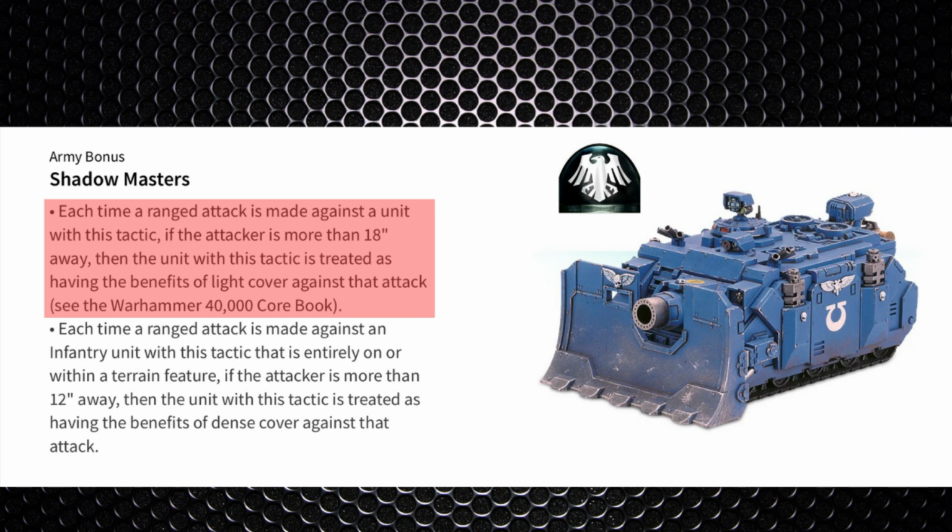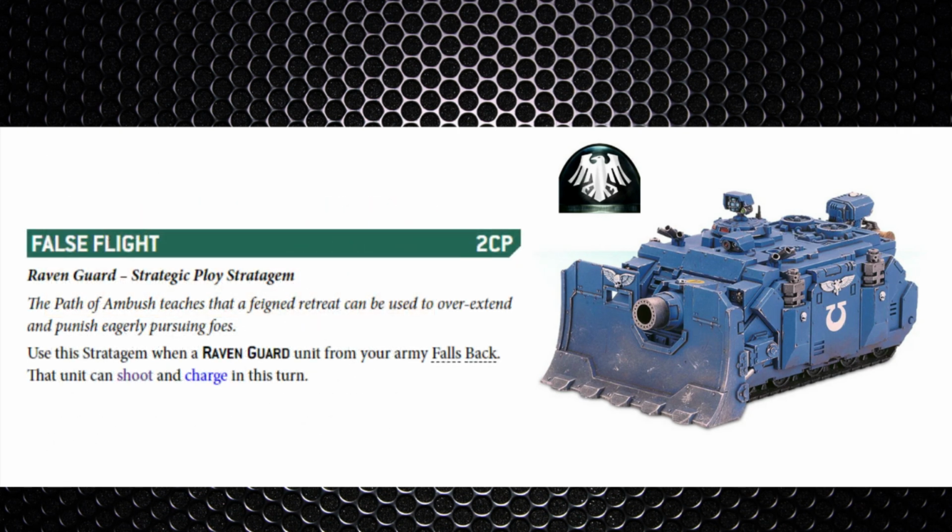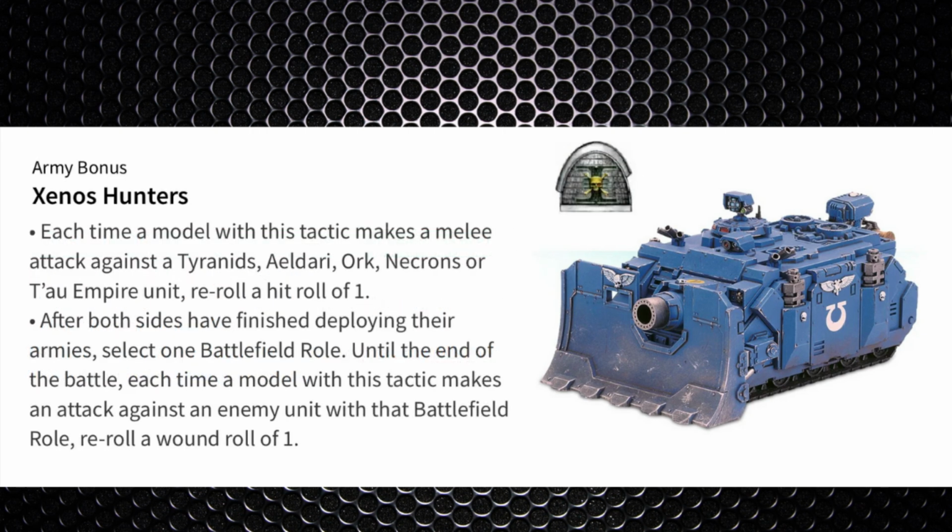So even a -1 weapon will still result in a 2+ armor save, so a tank that's pretty tanky, go figure. They've got False Flight for 2 command points. You can effectively fall back and shoot and charge this turn. It's quite pricey, but you've got it there for you. Then finally you've got Death Watch, so re-rolling ones to wound against a set battlefield roll is not bad.